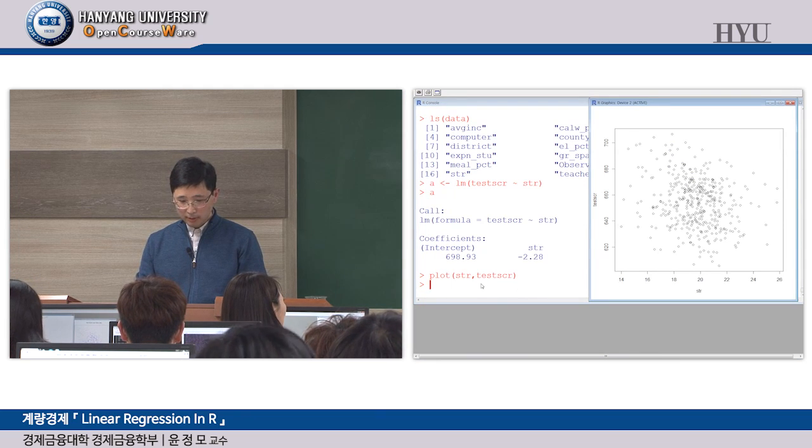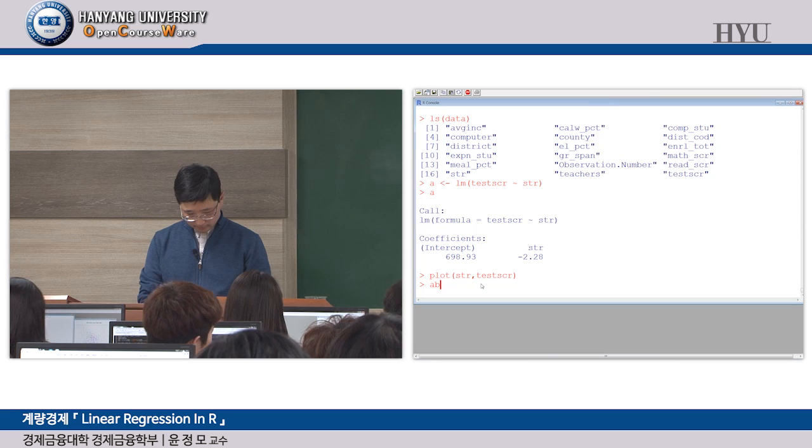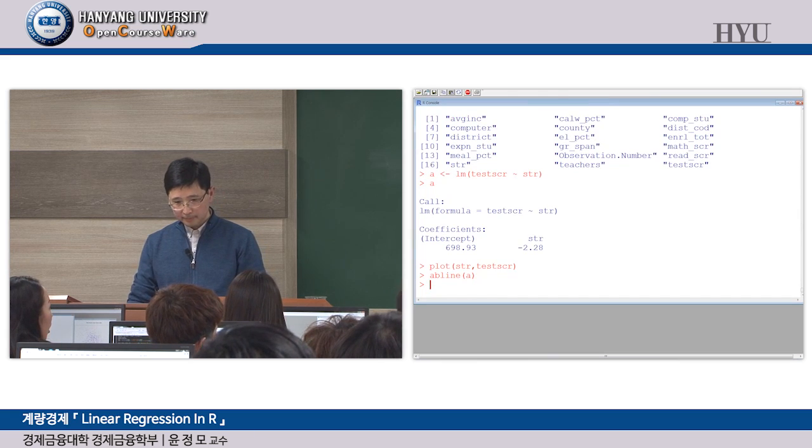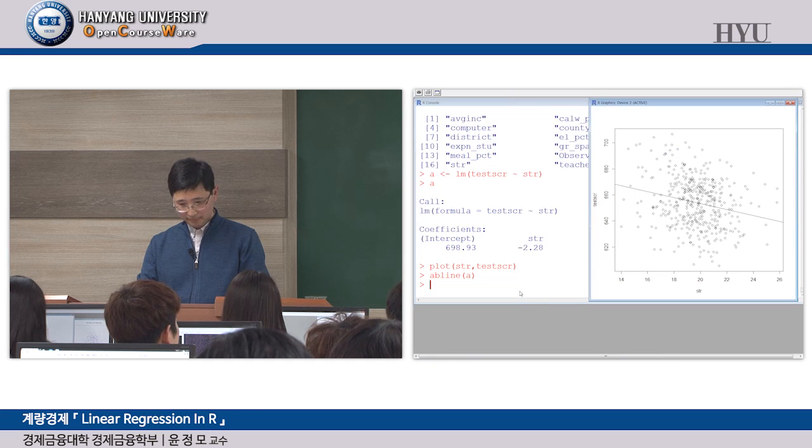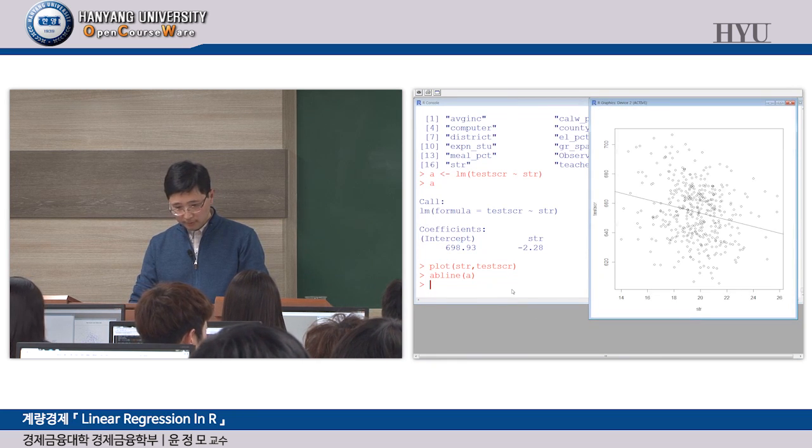So you can make a plot, a scatter plot. And you can add a straight line inside of your scatter plot, okay?